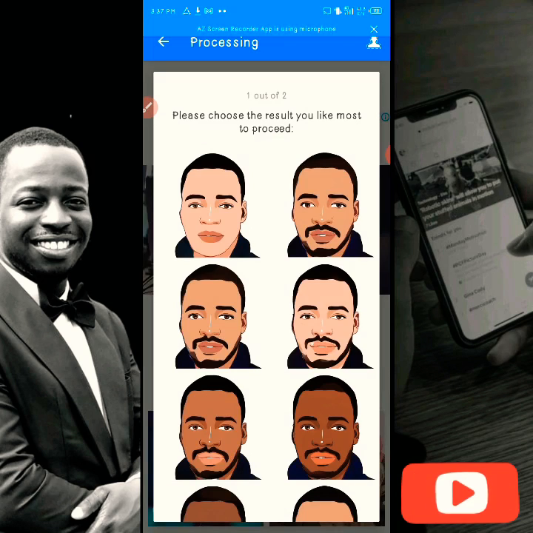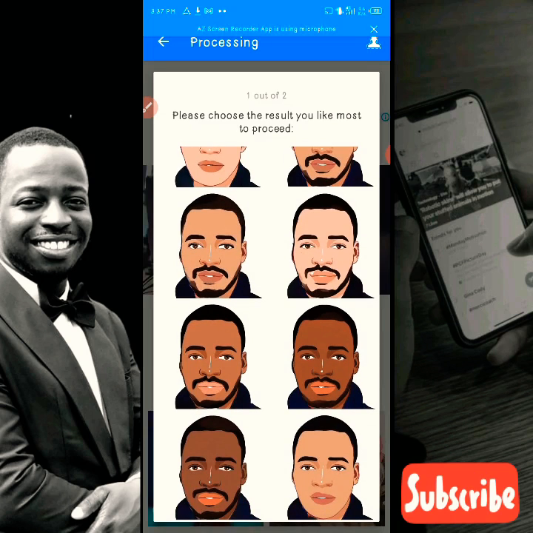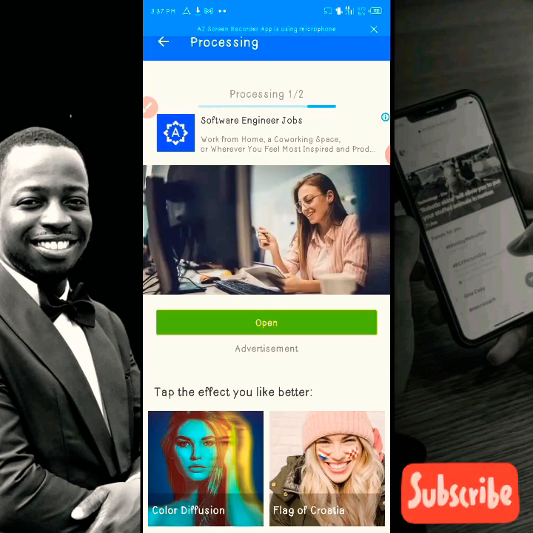After this one, you can see now there are options here. You can pick any option. I'd like to use this one. When you are done with this, it is going to be a Jeep, so it's going to have a little motion to your picture and make it look real.